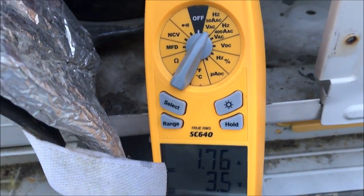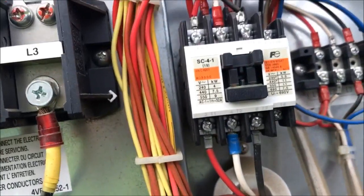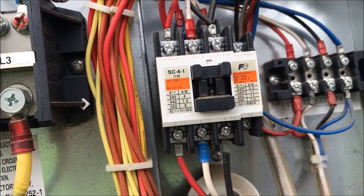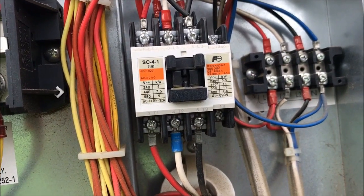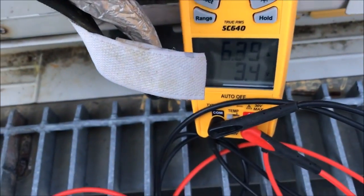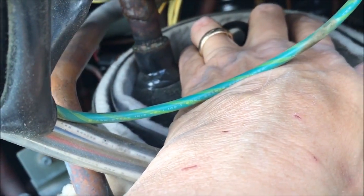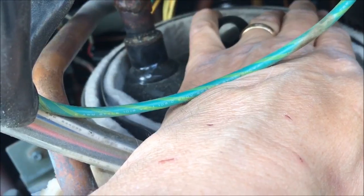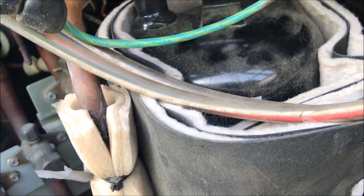Doesn't sound bad, but at 1.7 amps, got a lot of vibration. Standard compressor just kicked on. It'll kick off. Usually kicks on, then runs and kicks off. But I can tell by the vibration it's just bearing. You can't really hear it, but you can feel it. By the time it gets up to the point where it needs a lot of capacity, it probably gets to drawing a lot of amps.